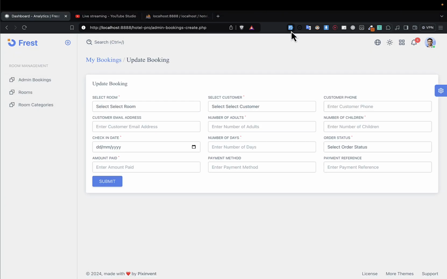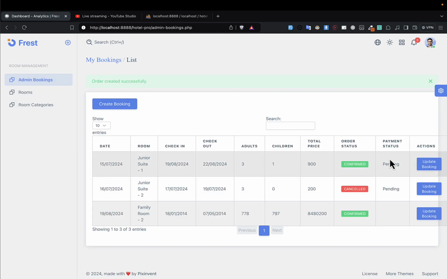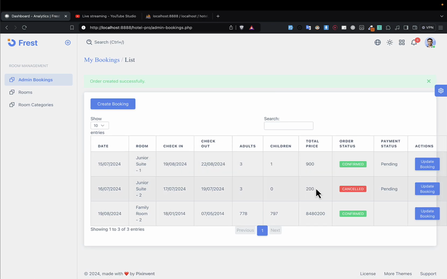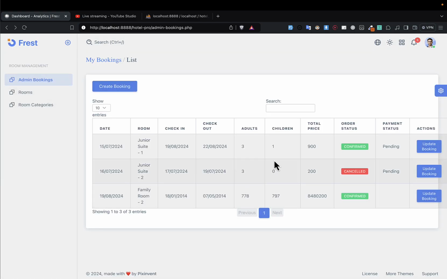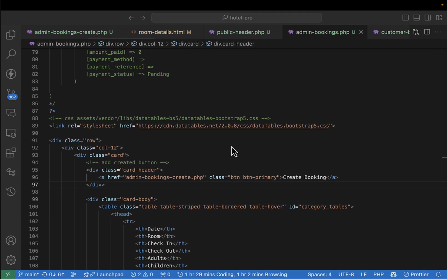Let's see if creating a booking will work. So I'll do here some fake filler. So I submit. So it has created the booking successfully, and you can see it is working fine. Payment status is pending. So let's try to pay. So if I come here and say paid amount is 1,000, I should consider it paid because 1,000 is greater than 900. So let's see why the paying is not working.